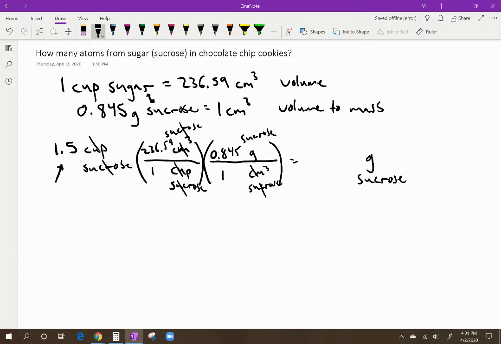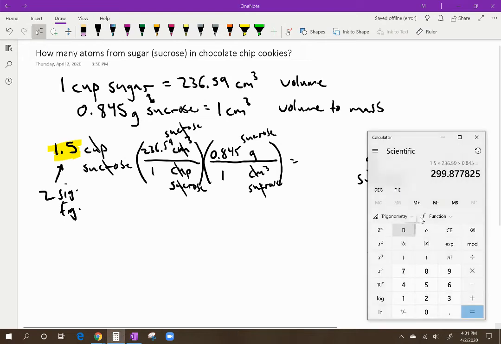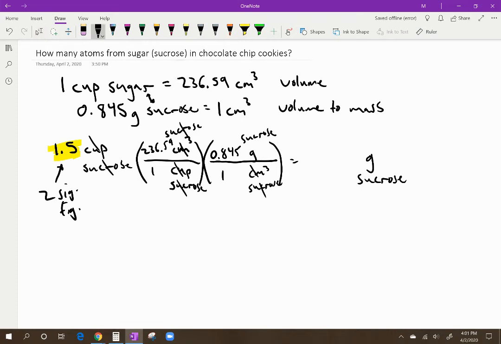So it turns out that we have, I'm going to round this. This has what we would say 2 significant figures. So when we get done, we are going to round our answer to 2 significant figures because we've only measured that accurately. You can only do what your measured value is in your answer. But as you work through a problem, you can leave all of your digits if you want. So I'll call this 299.9. We'll put in 4 significant figures on this. So that's the mass of our sugar.